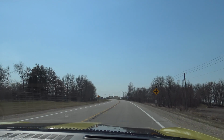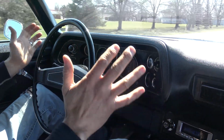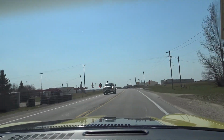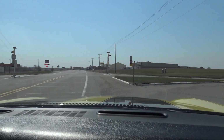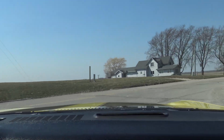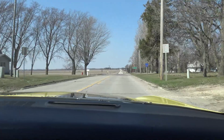The front suspension and steering on this Tribute is absolutely perfect, guys. I mean, the steering wheel is nice and straight. As I mentioned, our brakes are awesome. It does not have power brakes, but it does not need them. It's got a really nice pedal with those disc brakes. It's just such a cool car. I kind of want to see what it does from a dead stop.